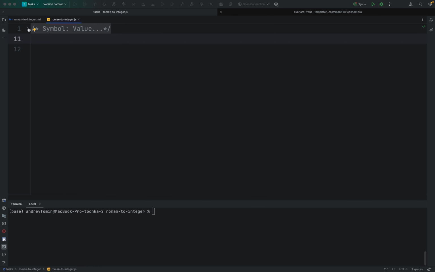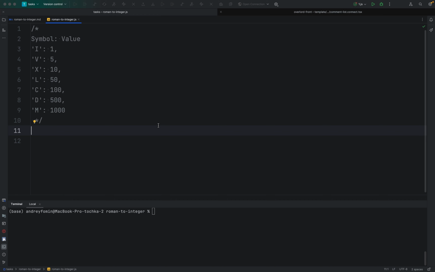First of all, we have a list of all symbols that can represent a Roman numeral and the corresponding integer values for each symbol. For example, this Roman numeral can be converted to the number 2.